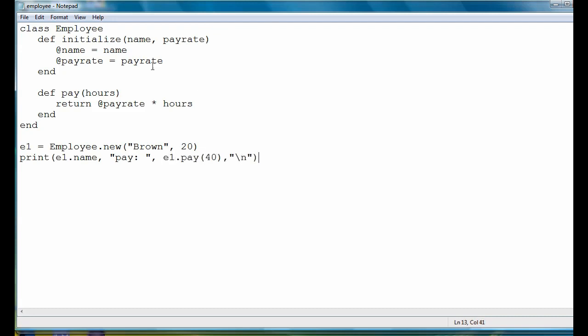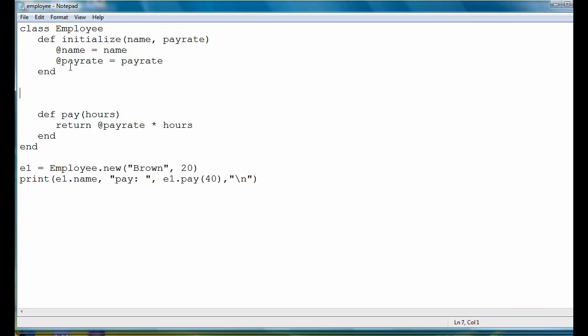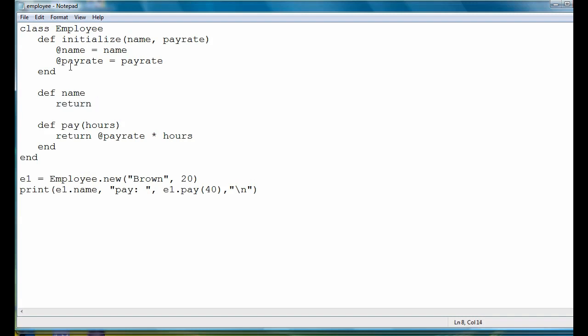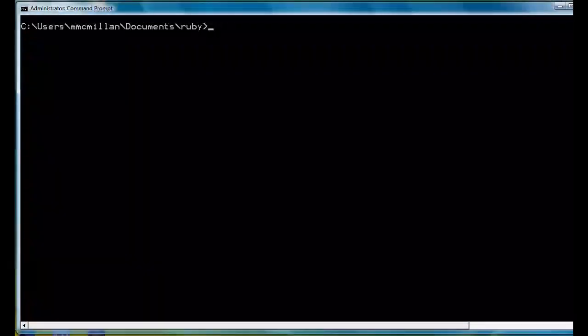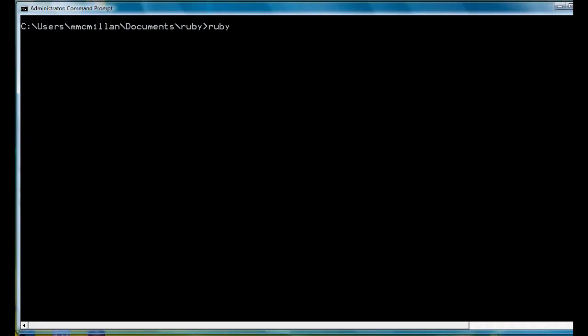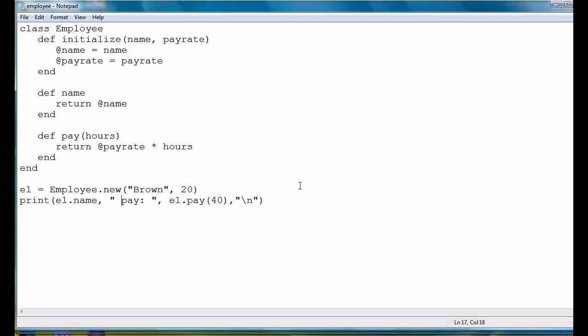Before we run this, we need to create one more method in the employee class. We need to be able to display the employee's name, so we need a method to do that. So there's the name to edit into that. Now if we save the code and then run it, now we can run the program to see how it works. And we see that Brown is paid $800. We need to take a little space out there, or add a space in. We'll do that right here.